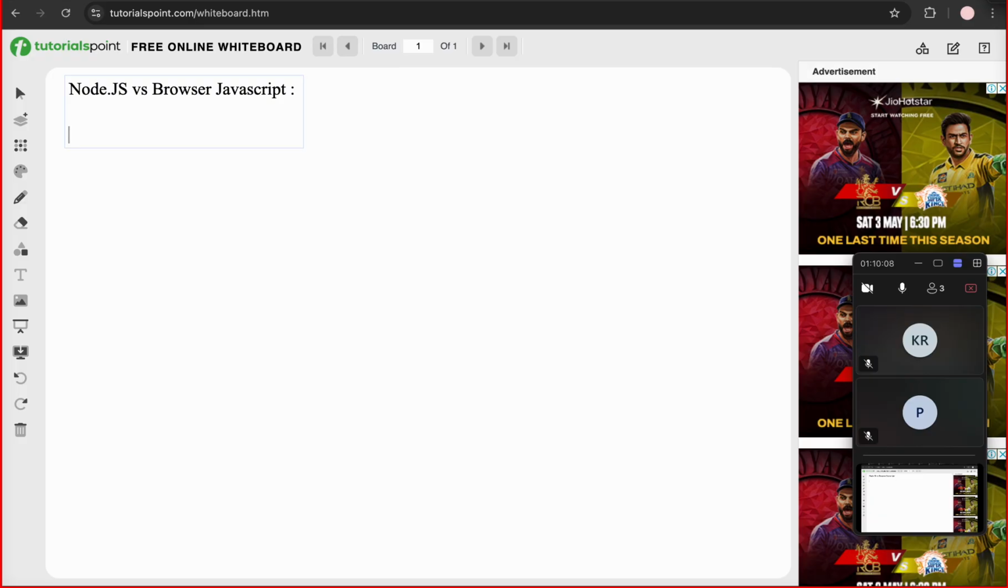Even though both use JavaScript as the programming language, their environments are very different. For example, we can compare Node.js and the browser.